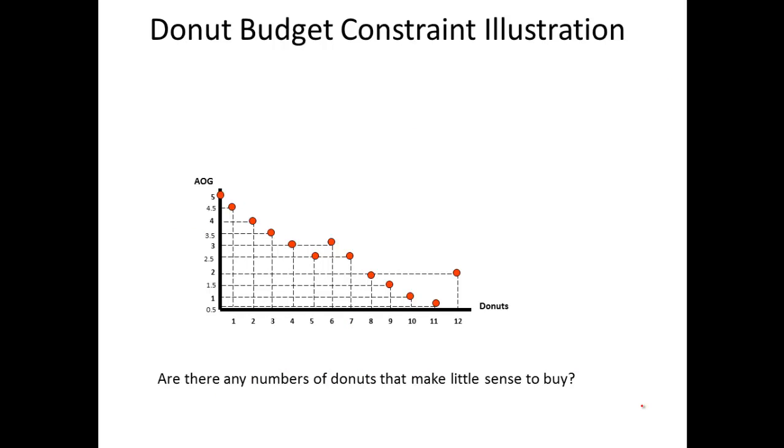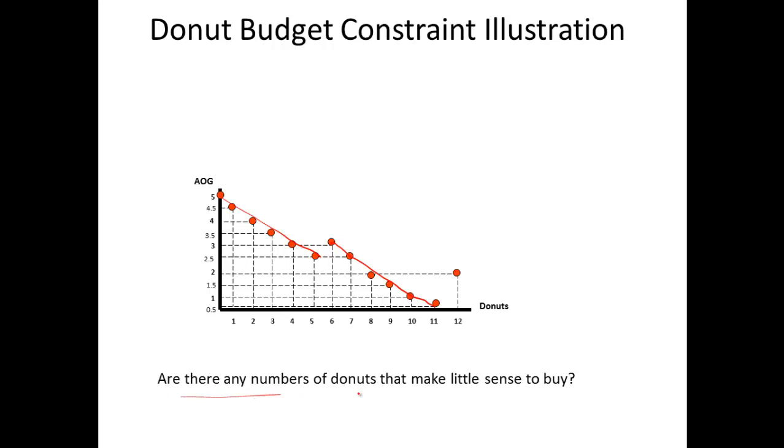Here's the illustration that shows how interesting it is. So you see that as they get up from 0 to 5 units of donuts, we're looking at dots that are along a straight line. The 6th donut, though, is not on that line. The 6th donut jumps us up to 3 units of AOG and 6 donuts. And then we're on a line again with a slope that decreases by 50 cents. Or I should say that this budget constraint goes down 50 cents for each 1 donut as we go out to the right. And then at the 12th donut, it jumps up again.